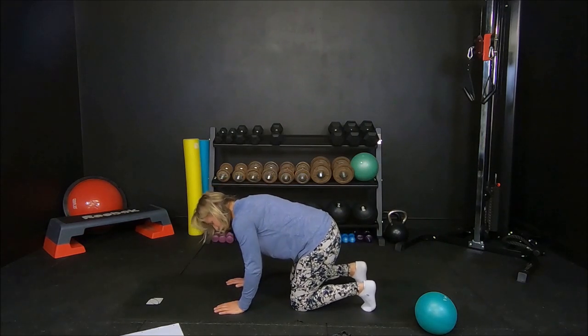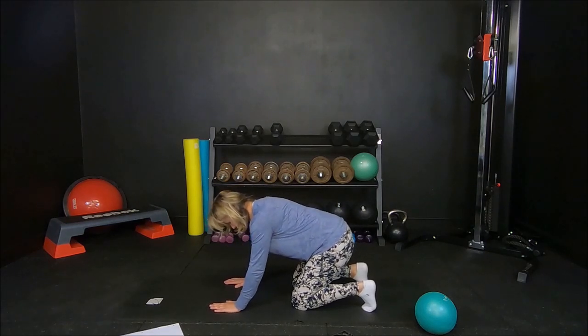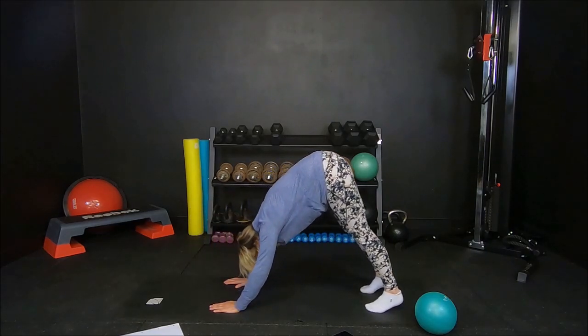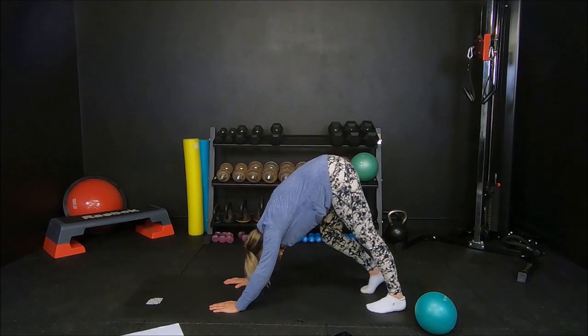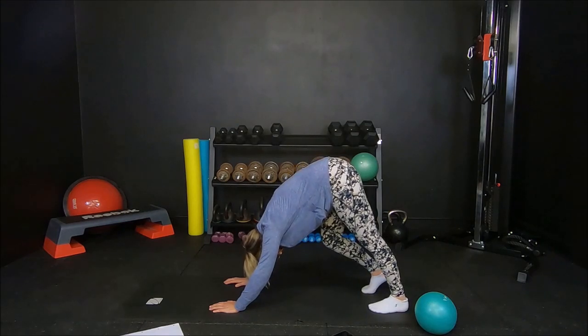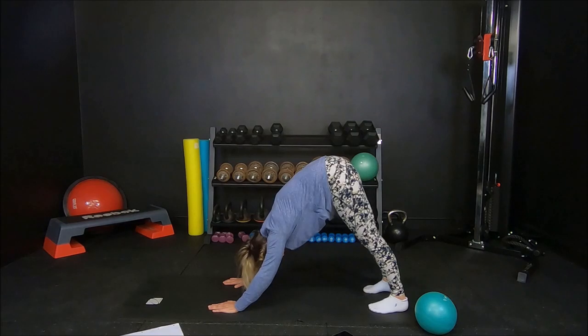Again, we're coming up into down dog, just to stretch into our calves, backs of the legs. So push into the toes, hips come up, trying to get the head through the arms, gently pressing each heel to the floor. If you can get both heels down, great. Let's hang out here for about 10 seconds, just stretching into these calves. Trying to create really like an upside down V with the body.